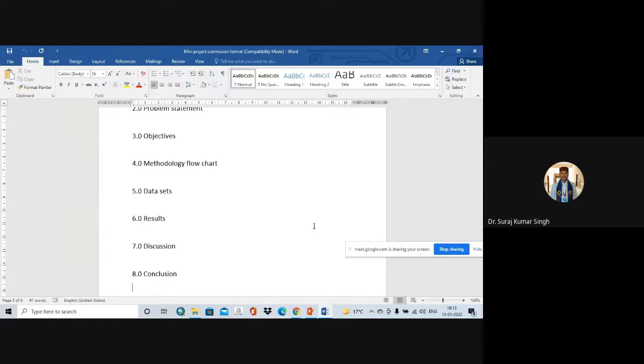So once you have stated the data sets and the methodology, finally the objective has to be discussed, or there will be a result coming up when you have taken a satellite data, land use, land cover, geology. Whenever you are taking a data set, obviously you will conclude. You will conclude in terms of natural resource management.